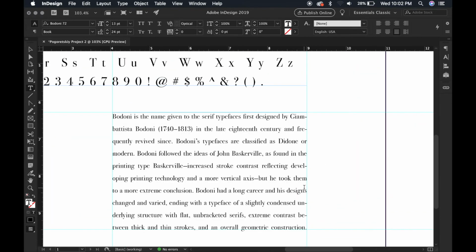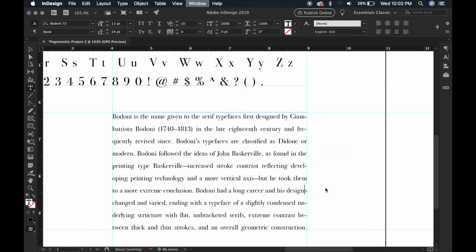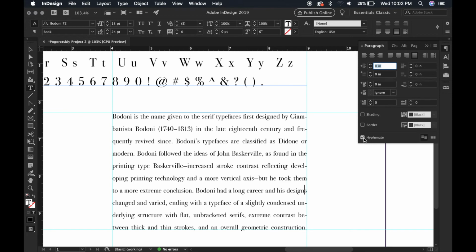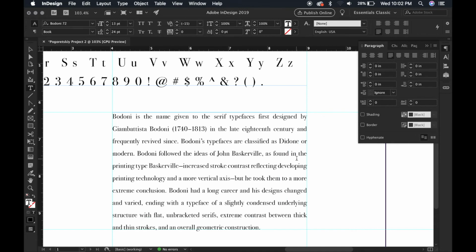The other thing you have to worry about, notice that I already have 1, 2, 3, 4, 5 hyphens in this paragraph. To get rid of those hyphens, go down to Window, Type and Tables, Paragraph, and you'll see there's a little hyphenate box, okay? You can uncheck that to get rid of those hyphens. You never want to have more than one hyphen in a single paragraph. So I'm going to get rid of the hyphens altogether.